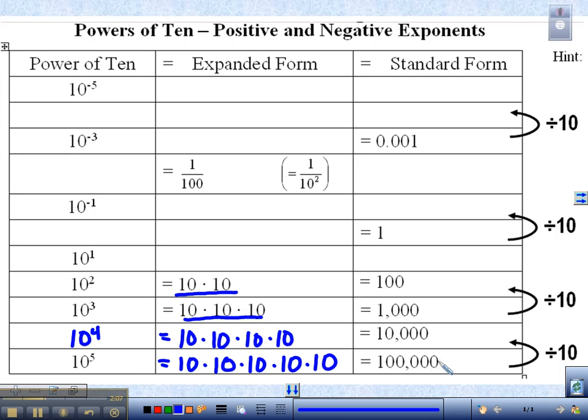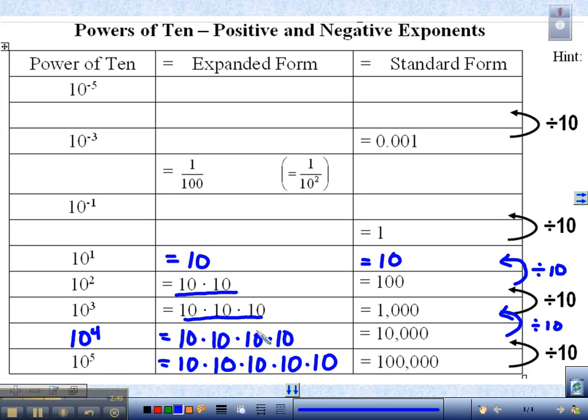Alrighty? Now, let's stop there and we're going to work backwards. I want you guys to notice that if you take 100,000 and divide it by 10, you get 10,000. If you take 10,000 and divide it by 10, you get 1,000. If you take 1,000 and divide it by 10, you get 100. Well, we're going to continue to follow that pattern. Let's take 100, divide it by 10, and you get what? Yeah, you get 10. So 10 to the first power, if you're following this pattern backwards, it's just 10.